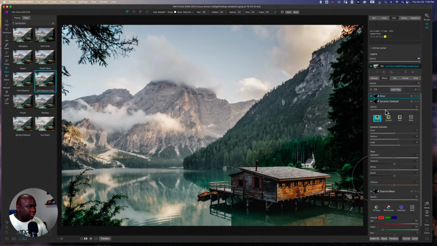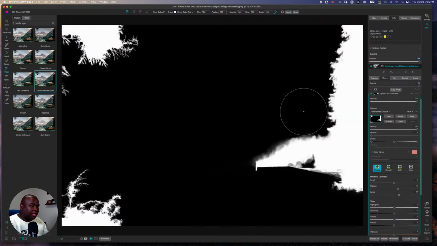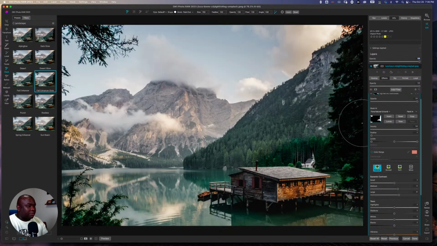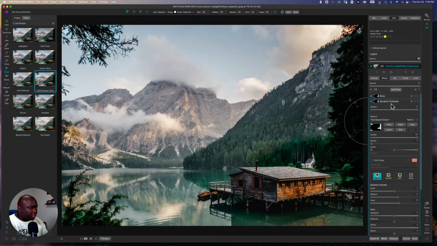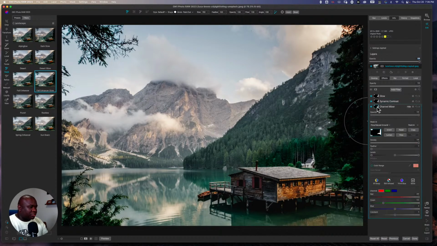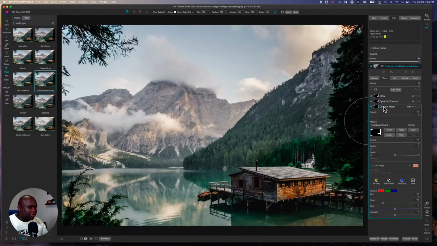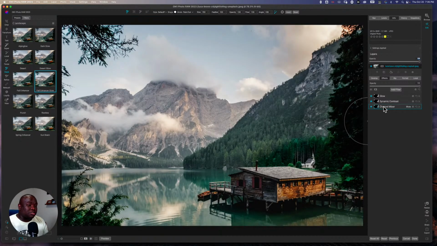All right, let's see what else they have in this particular preset. The dynamic contrast uses the exact same mask, Flora, Natural Ground. So that is that. And then there's the channel mixer, which is also using the exact same mask. So on this particular preset, it used the exact same mask, which is why we start to get these weird cutouts over here.